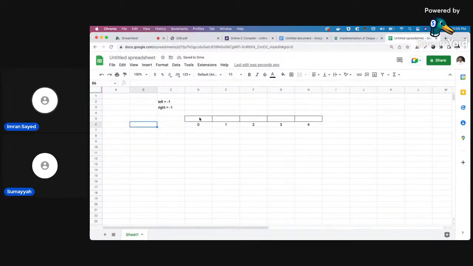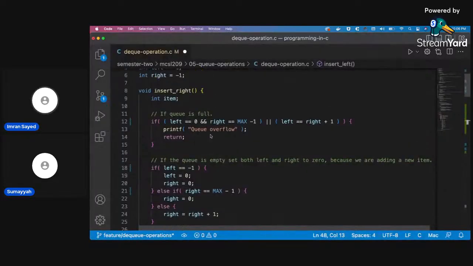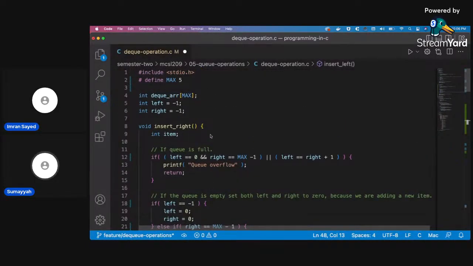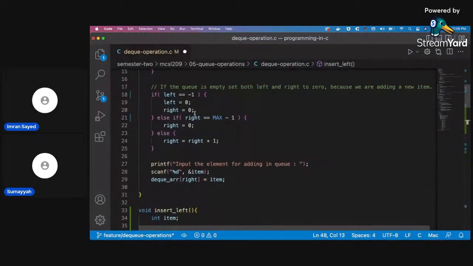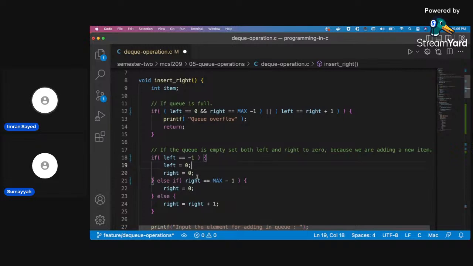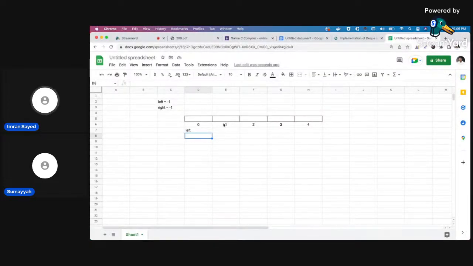So left becomes 0 at that point, and right becomes 0 as well, right? Are they treating left and right as these indexes? They're the indexes of the leftmost element and the rightmost element. Okay. What I'm getting confused about is why they are setting both to 0. How can both left and right be index 0? I guess the -1 is just to indicate that the queue is empty, and when you add one element, both become 0.